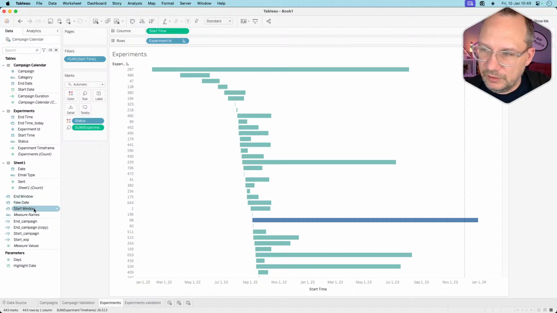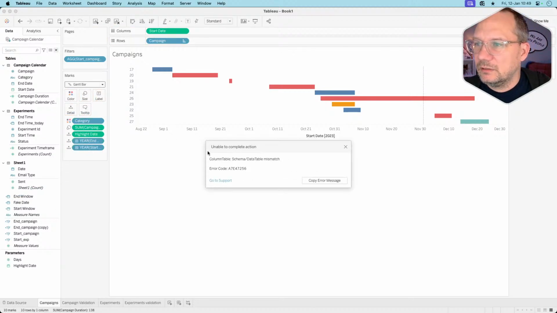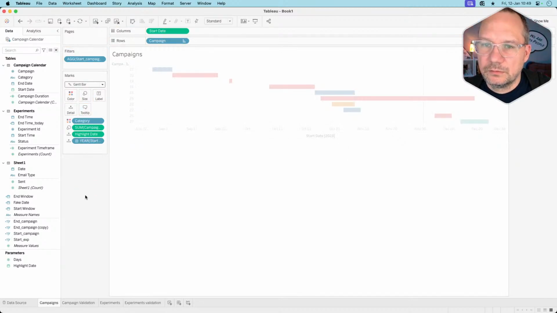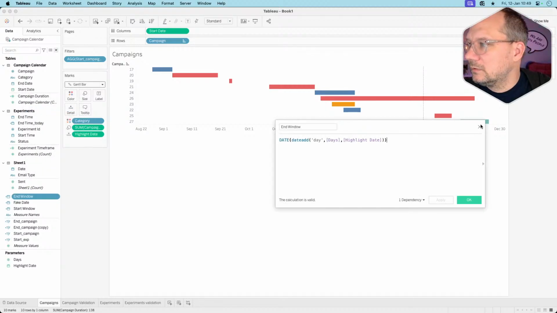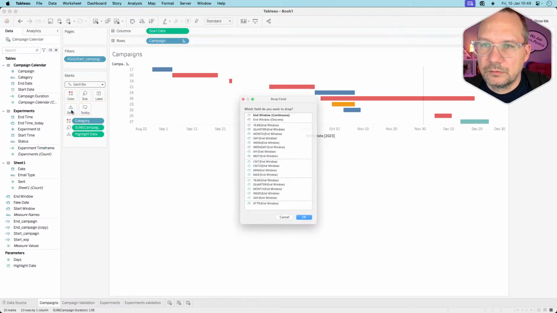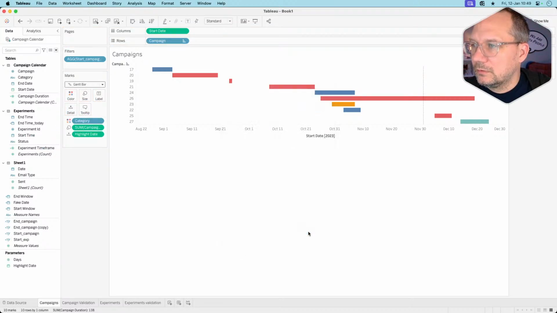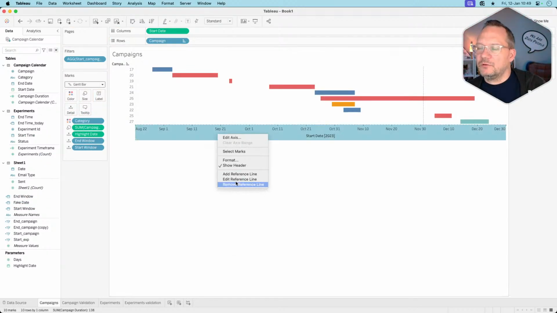For here, I want to put my end window and start window. I'm going to put them on detail. Okay. And then I'm going to add reference lines here.